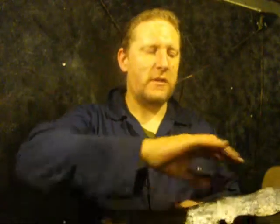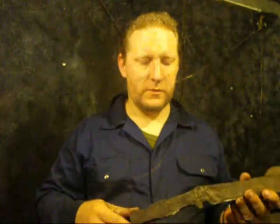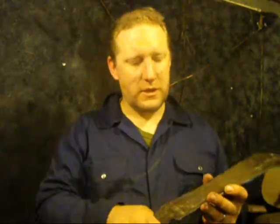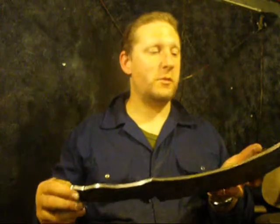I might actually creep the grind higher up in order to give it a lot more maneuverability, because this is one of the few blades I'm going to do power cord wrap. So whatever the balance is going to be, I'm going to have to take into account there's not going to be so much mass on this end. But the guy that it's intended for appreciates what it's going to be, and he's looking for a heavy chopper.